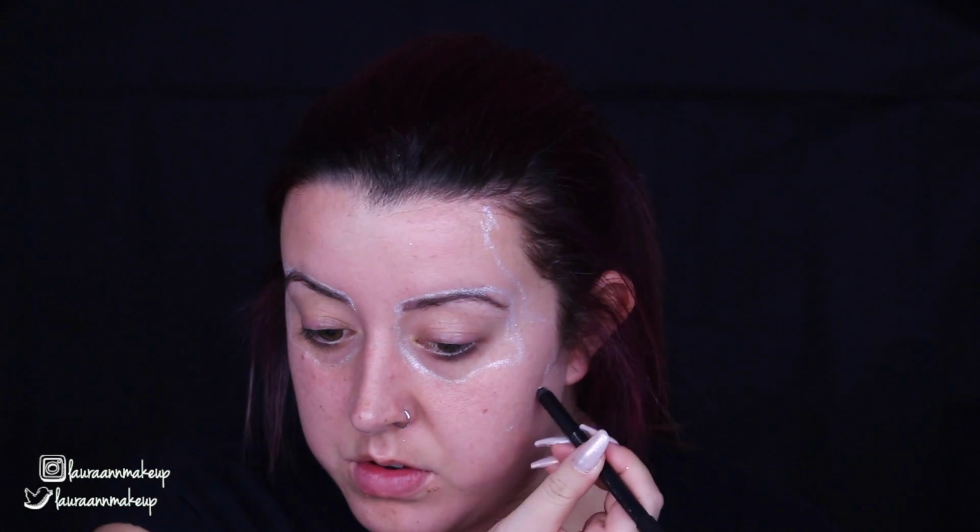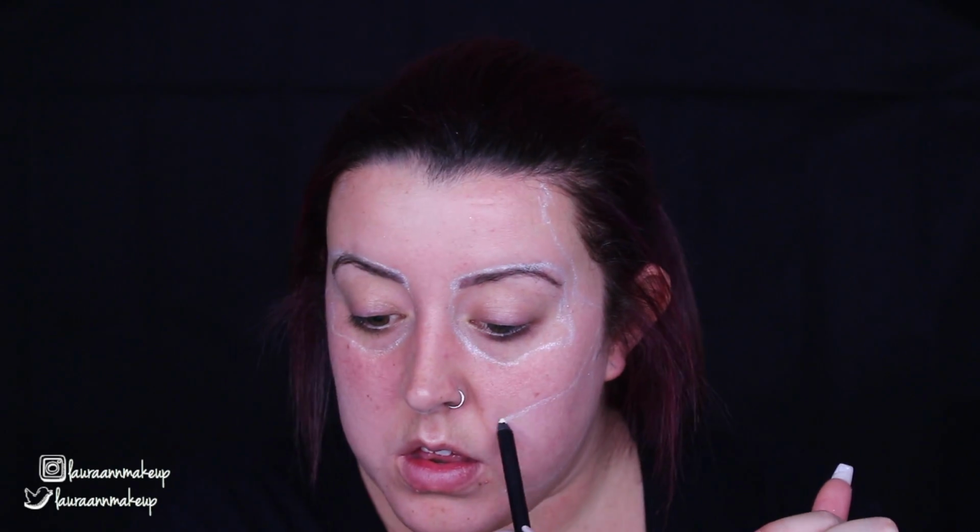You can use whatever colour you like, but I find that white is easier to cover. And then I'm just sketching the layout of the skull onto my face. As well as using the photo as my guide, I'm also feeling around my face and feeling where my bones are to make sure the hollows of the skull are in the right place. Make sure you do this as well, as this will give your skull placement a more realistic positioning. Don't worry if you go wrong, because the pencil can easily be wiped off. The outlines can be quite rough, as we'll be painting them in later.